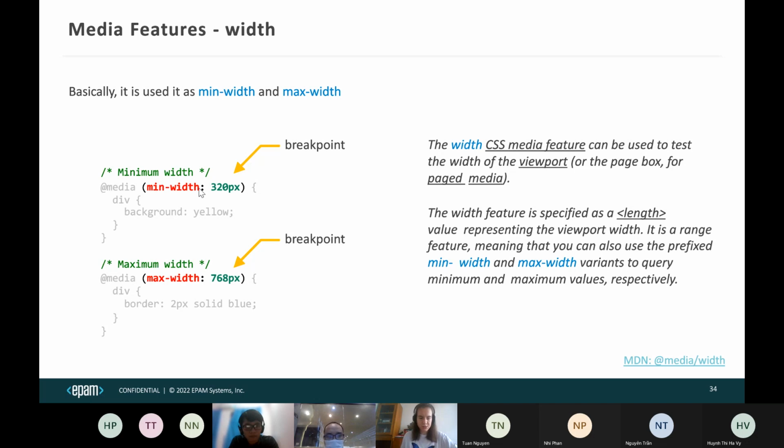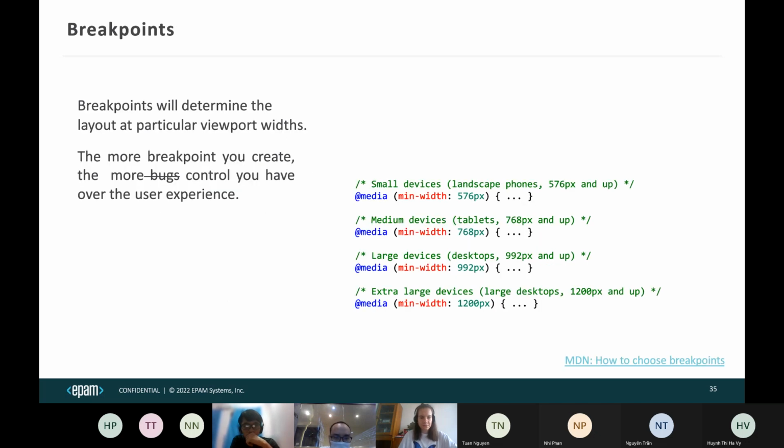It doesn't matter what we write here. But it's common that the more breakpoints you create, the more control you have. So you can create different designs for different widths, and you can define how your website will look.